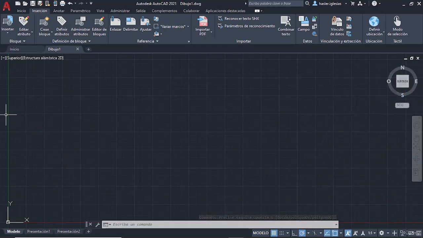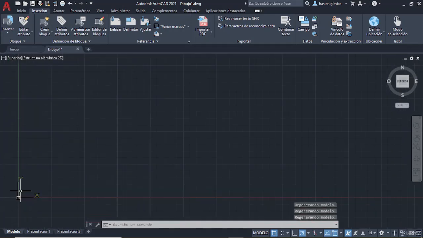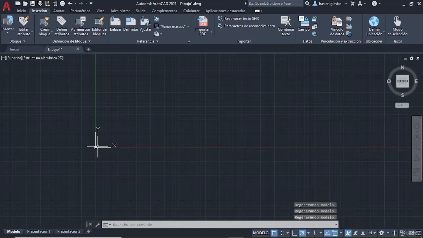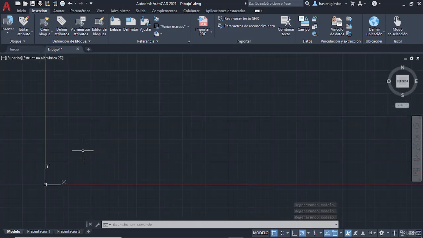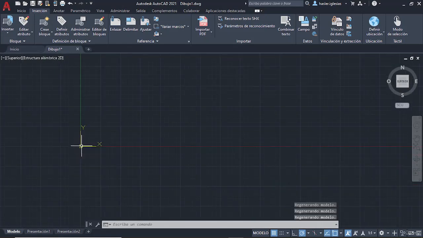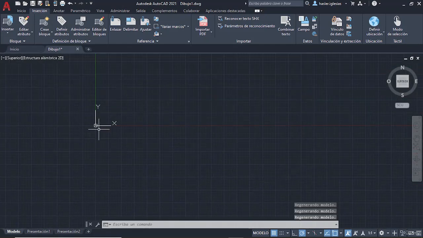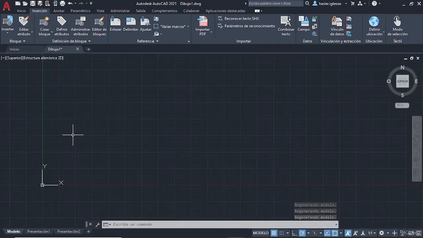And why did I go to the left if nothing happens? Because in the AutoCAD Plan 3D version, you can open the project manager by moving the cursor to the far left. So here is your axis. And what I'm doing here is zooming out. How do you zoom out? With a mouse that has a scroller, you scroll down to zoom out, or scroll up to zoom in.